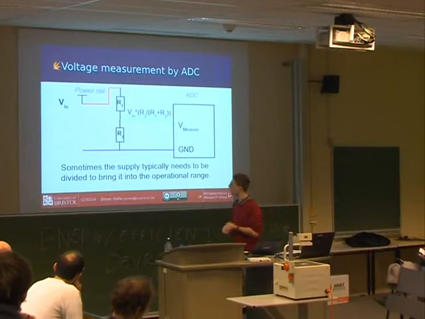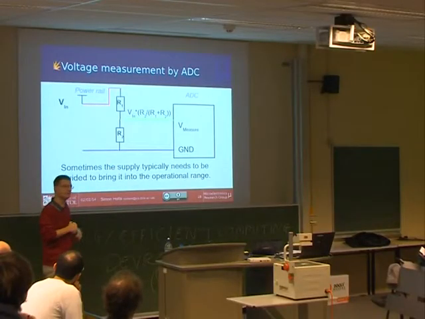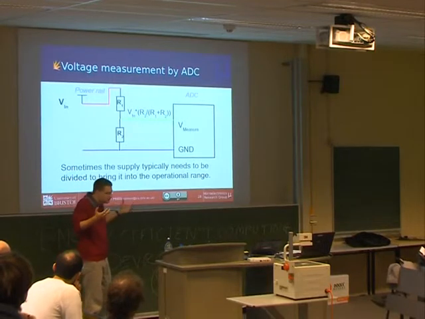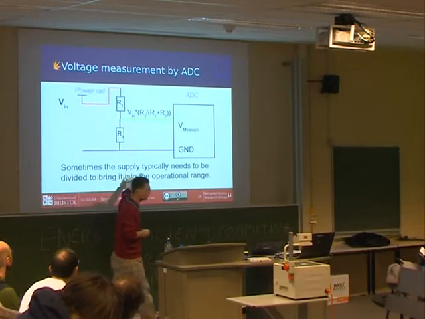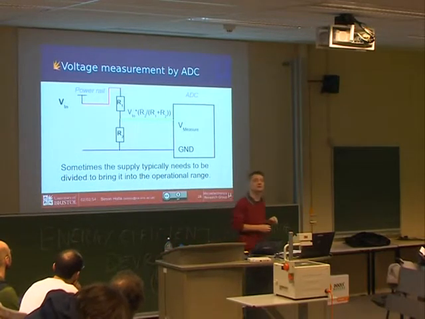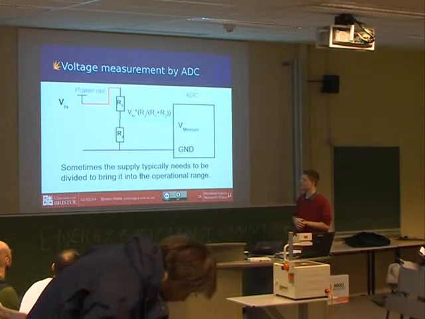It's a great question. One of the problems that we encounter though is that these devices typically work with about 2.5 volts. It seems to be an industry standard. And often your power supplies may be higher voltages. Right? They may be 5 volts, 3 volts, 24 volts. Who knows? Now, we can actually do some really simple electronics to bring down any higher voltage into that measurement range. And this is the obvious thing to do.